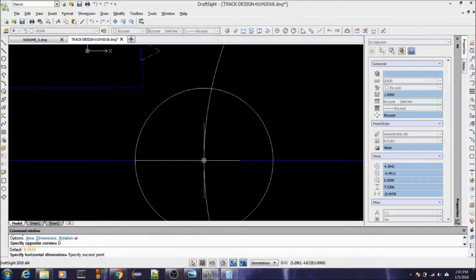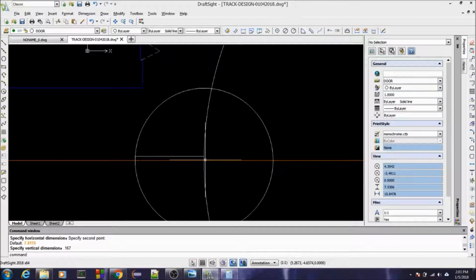What that does is it sets the width of the door for me, so I don't have to type that number in again. So if I click there, now it's going to ask me to specify the vertical distance, which, if you remember from our other doors, I made them 2 inches, so that's 0.167. And so there's that door.